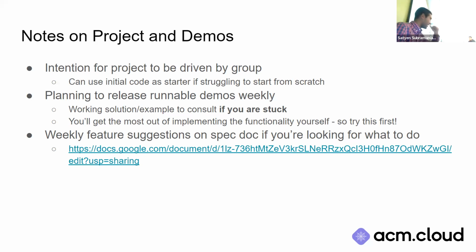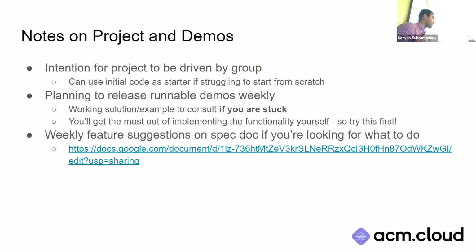But we understand it's a lot to take in, right? So that first week, the code that we've already given out, you can use that as a starter template if you'd like. If you feel really confident, feel free to start from scratch though. And then we're planning to release weekly runnable demos with some of the functionality that we're suggesting you implement every week. But ideally, you're implementing those features on your own and then looking at the runnable demo to see, oh yeah, this is another way to implement it, or maybe I missed something. So take a look at that if you're stuck, but ideally you're implementing it yourselves.